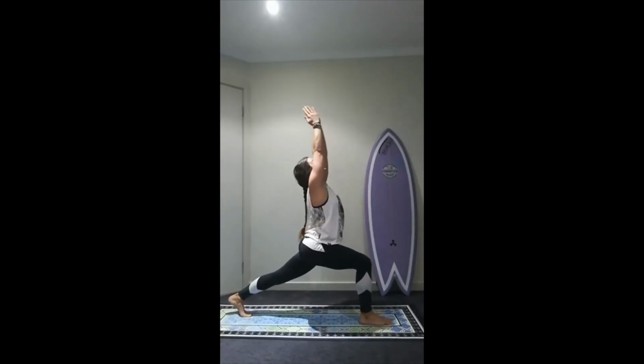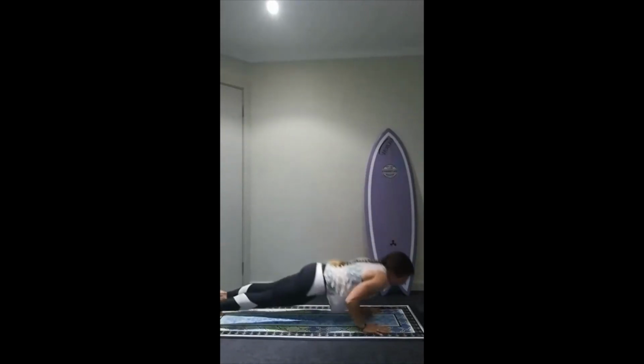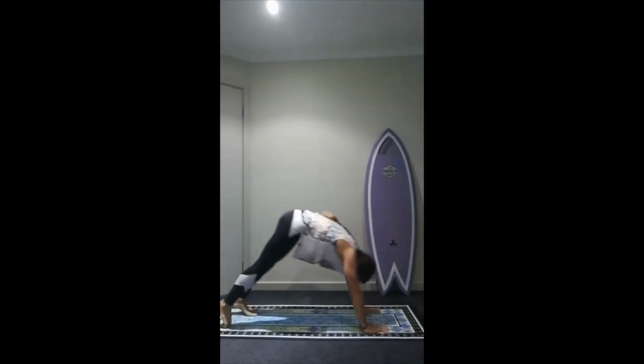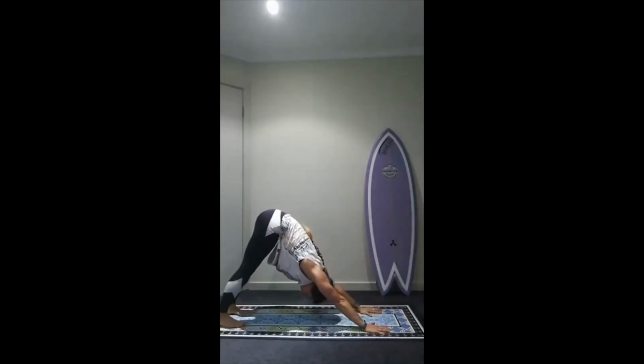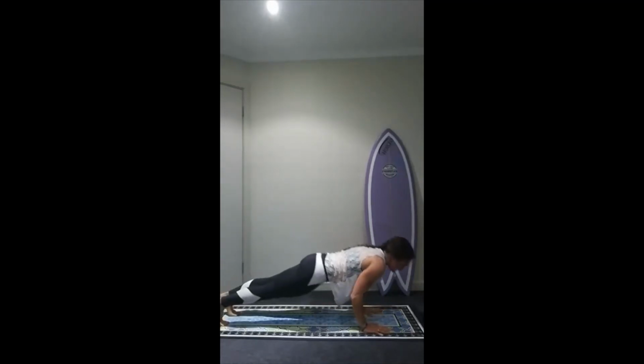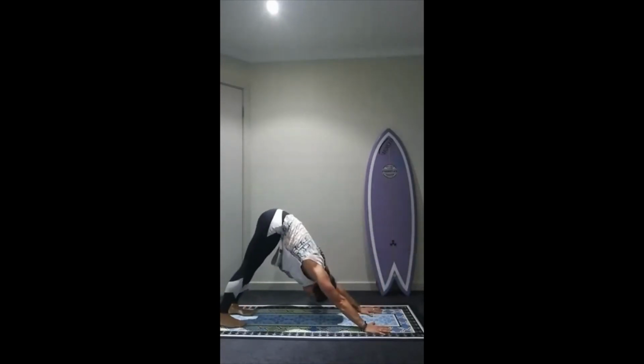Breathe in, extend toward the sky and Vinyasa. Chaturanga. Upward dog. Downward dog. Breathe in, go to plank. Breathe out, Chaturanga. Breathe in, upward dog. Breathe out, downward dog. Prepare to jump or step.